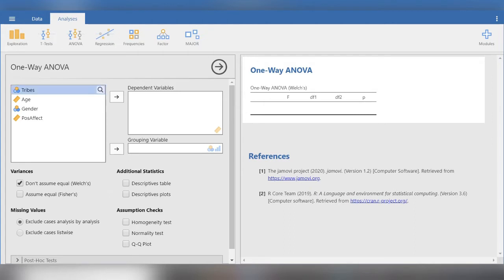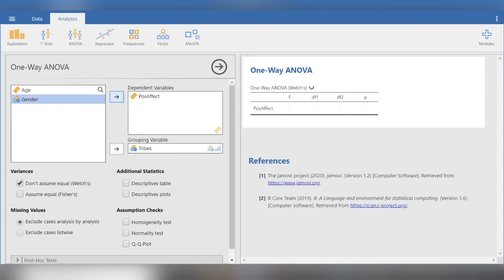Shift tribes to the box indicated as grouping variable. Shift positive affect to the box displayed as dependent variables. We can see the output of one-way ANOVA on the right.